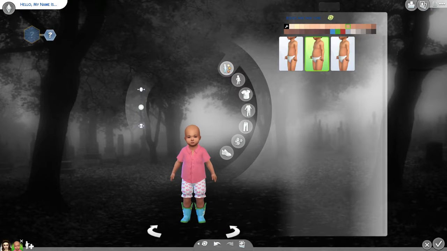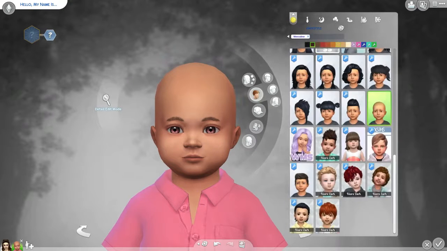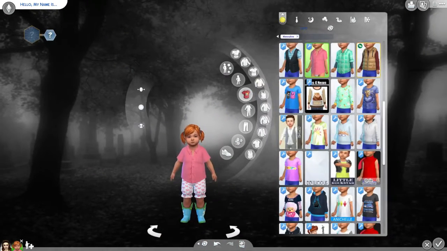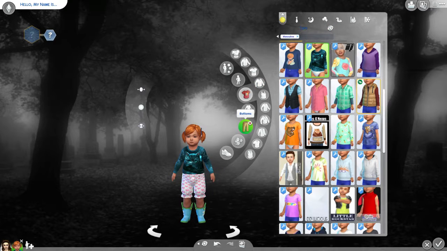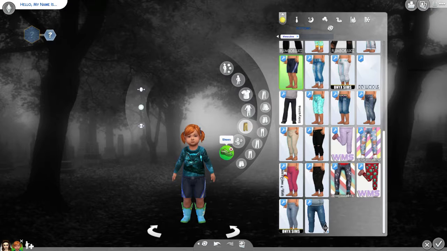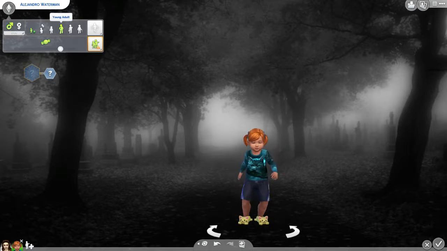I like his little outfit, it's cute. Okay, he's a little fluffy. Oops, I forgot to put your hair back on. Dang it! Stop it. Oh, wow. I thought he was gonna end up with that gray hair. All right. How did I know he was gonna end up with slippers? Oh, goodness. What's your name? Alejandro Waterman. All right, let's age you up, Alejandro.